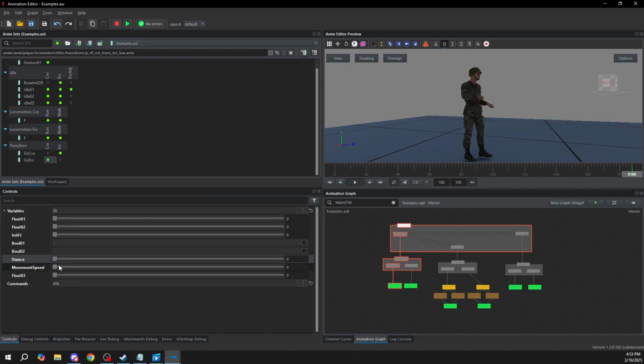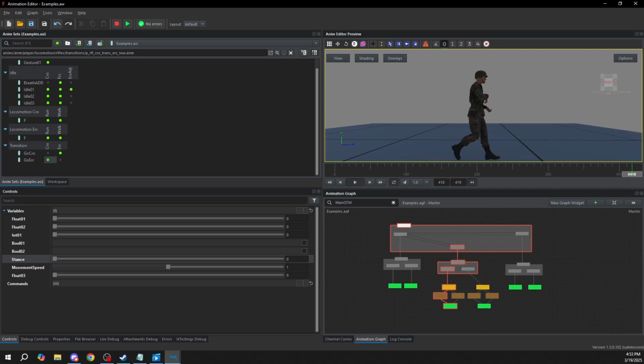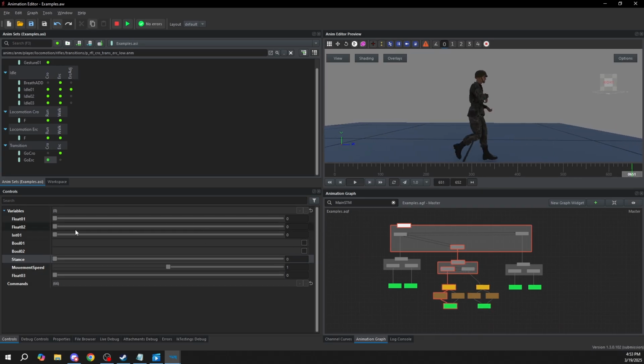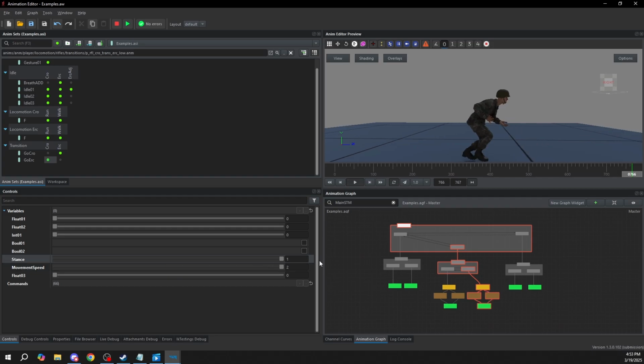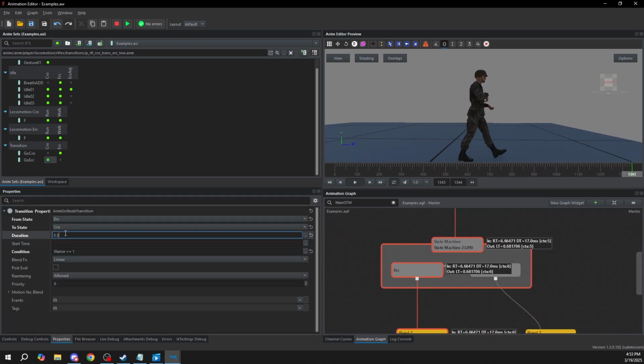Now, if I go to locomotion by changing the movement speed, it will work for both walk and run. I should be able to change my stance, and as you can see, now I'm freely switching between crouch locomotion, erected locomotion, and idles. If you're not happy with how fast it is, you can always here change your blending time to say 0.5.